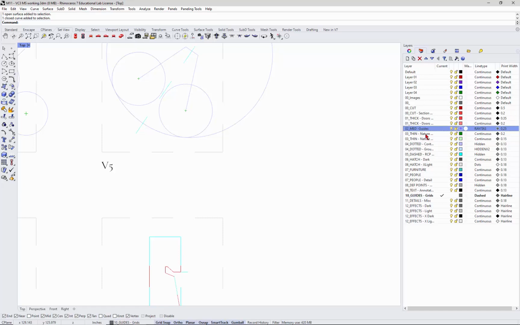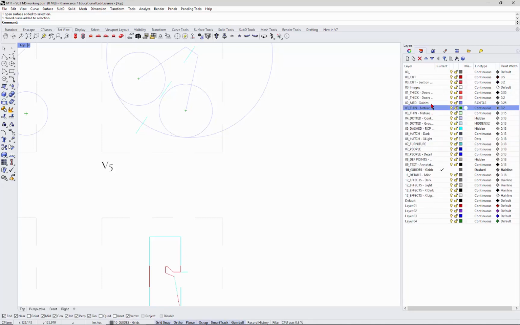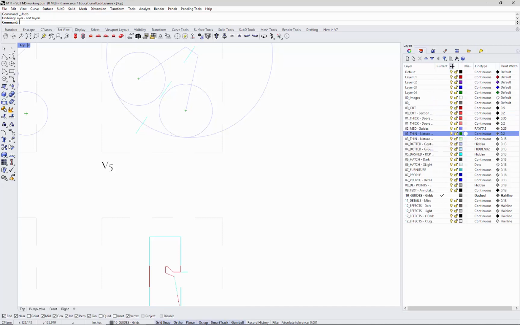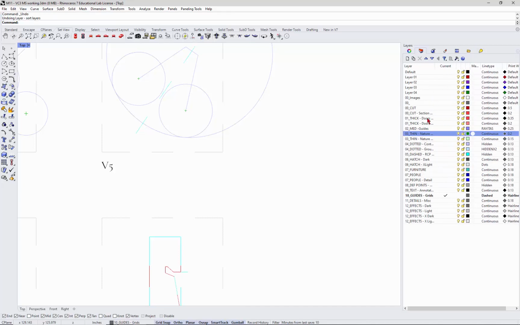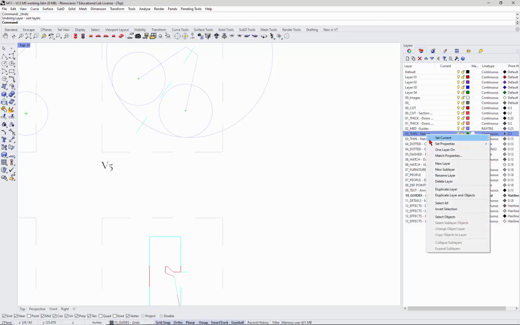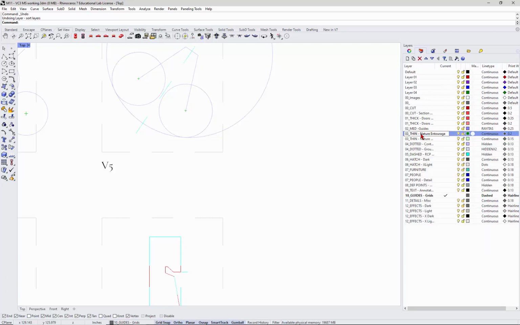A few other things, like the crosses, were on this nature layer, and you're not really going to be using the nature layer, so we could go in and rename this guy to thin centers, right? So I think that it's fair for you to be able to go through and rename these as you might need, so it makes more sense to you. You don't have to, but it might be helpful to do that. All right, so let's go ahead and make the centers.